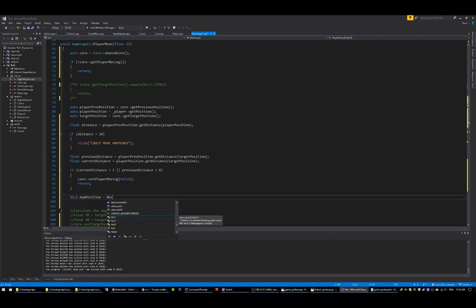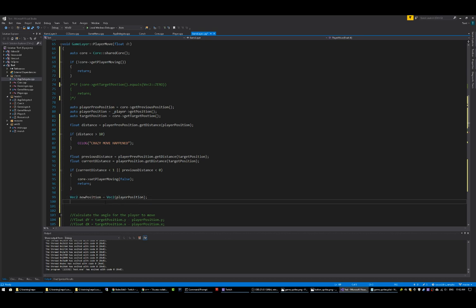So we're going to create a copy of his current position, because we want to use that as our starting point. And we're just going to add a little bit on his X and a little bit on his Y in the correct direction. Let me do this. We'll talk about what's going on. Player position. Cool. So we got a copy.